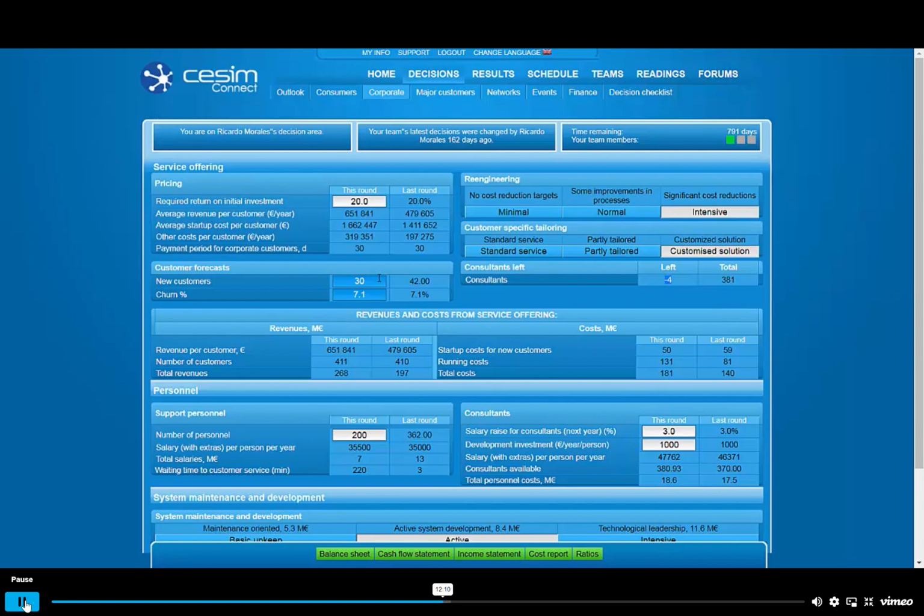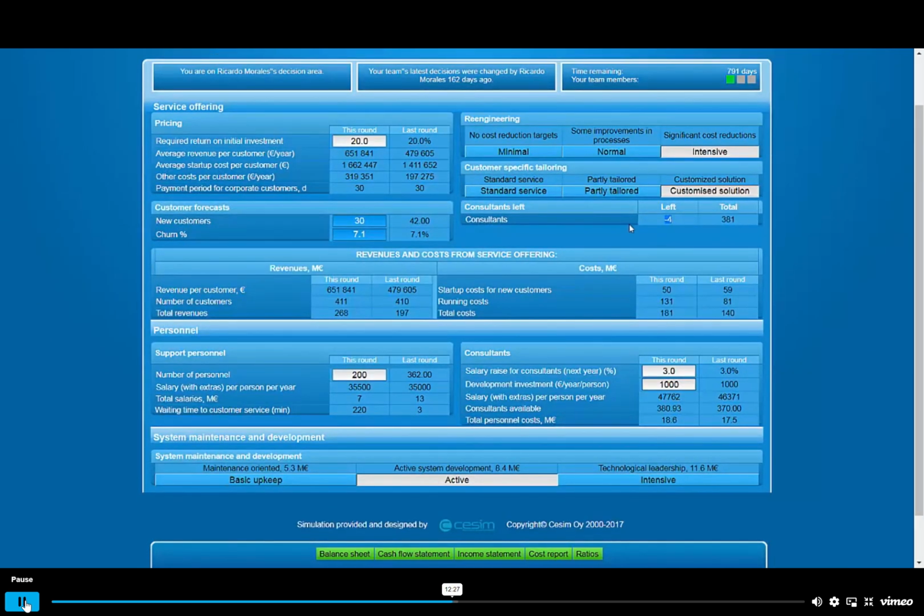So with the current amount of customers, if this actualizes the way that we plan, then we are not able to integrate all these customers because we don't have enough consultants. And the consultant numbers can be increased, but they always come with 1 period delay. And here you decide then if you want to increase the salary for the consultants and if you want to invest in their development. By investing in their development, you increase their efficiency, but also present yourselves as a more attractive employer. And same with the salary.